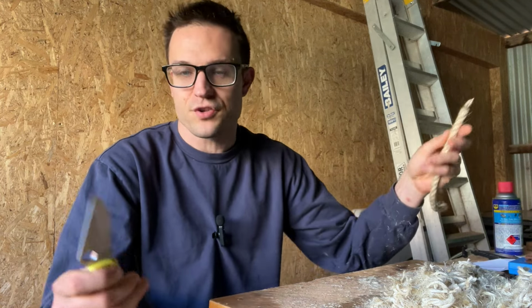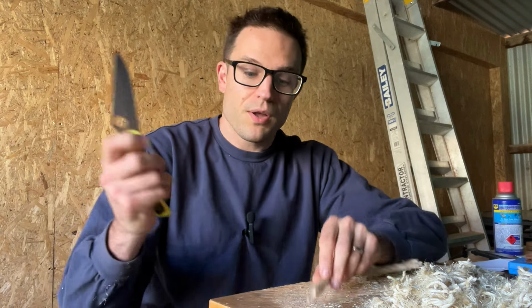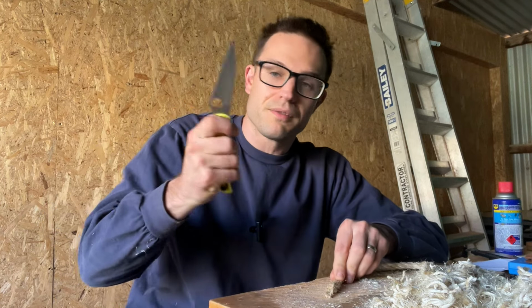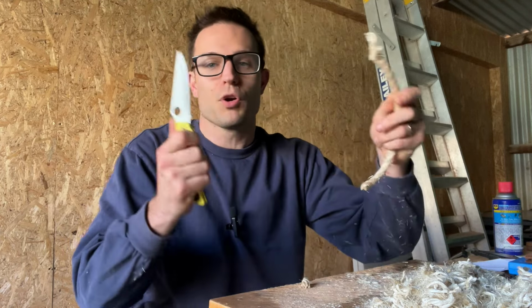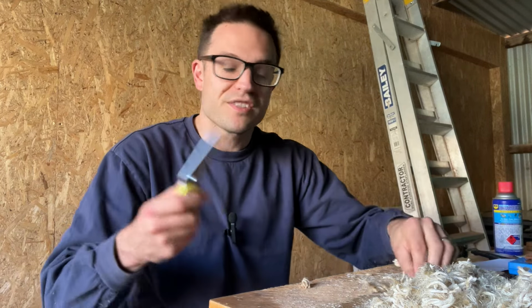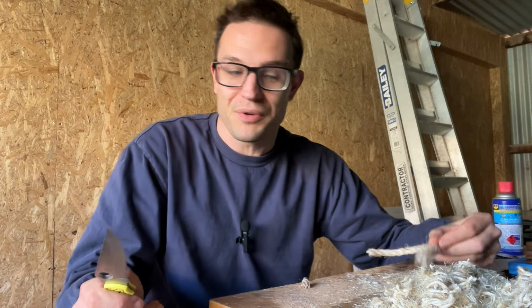And this test is quite different to Larrin's Catra card tests. This test has one major factor in it that the Catra card cutting test does not have, and it is, of course, the cutting board. Every time the knife passes through the rope, it then spoons into the cutting board. And there is nothing I can do about that. I can't free cut rope. I could arrange a completely different type of test, but this test has always been straight into the cutting board. And this cutting board is the one I've been using for years and years and years.